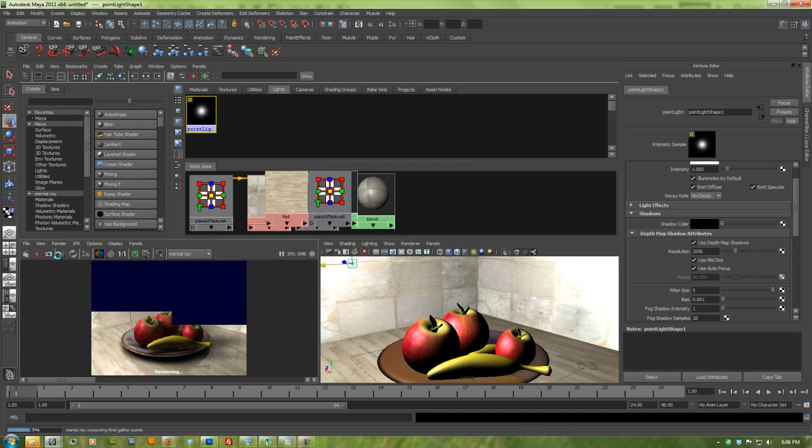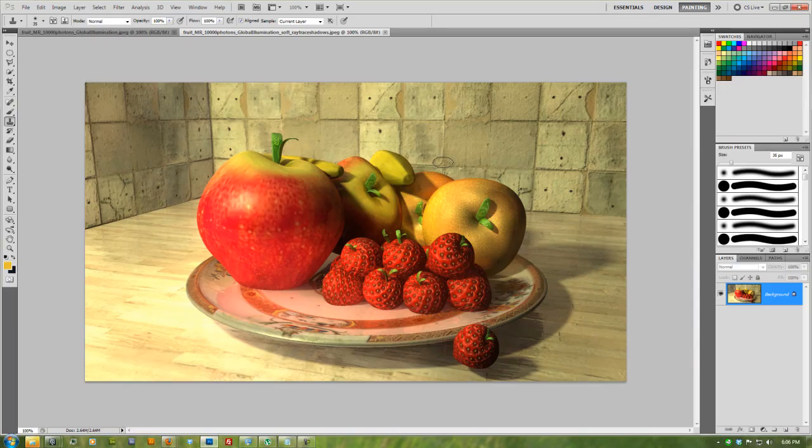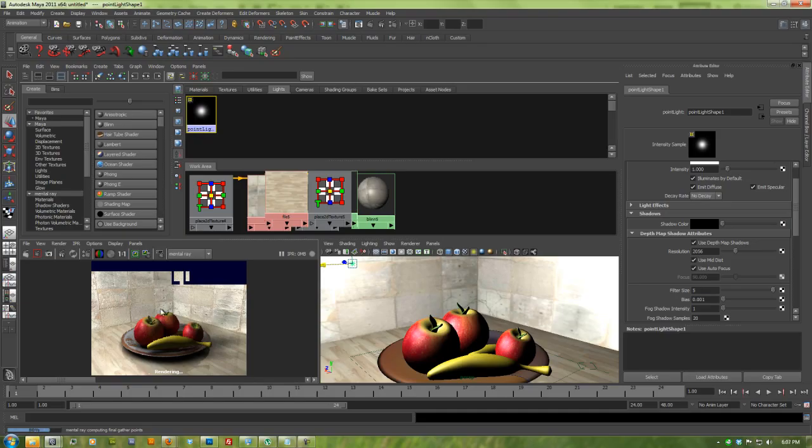And make sure you know where render globals is. You can change this to HD 720, which will give you a 720 by 480 render. And then you would go to File, Save Image. And that will get you an image such as this here. We have a little reflection. You made some berries with the leaves on there. The plate looks good. And if you get this far, you are doing pretty well.